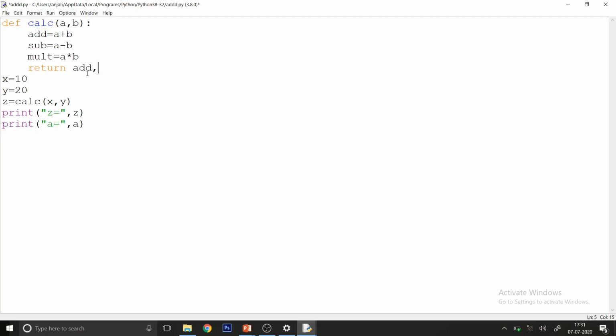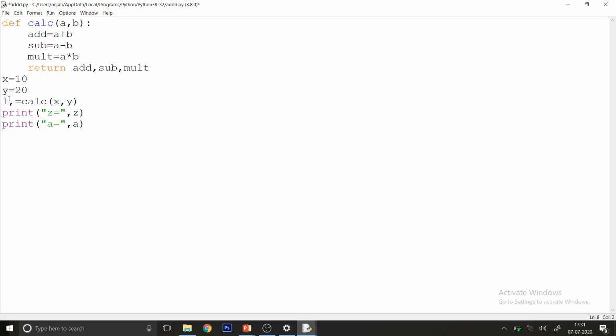You can also return multiple values. Now here I am returning whatever value is stored inside add, sub and mul. Because this calculator function is returning 3 values, I need 3 variables on the left side of this equation.